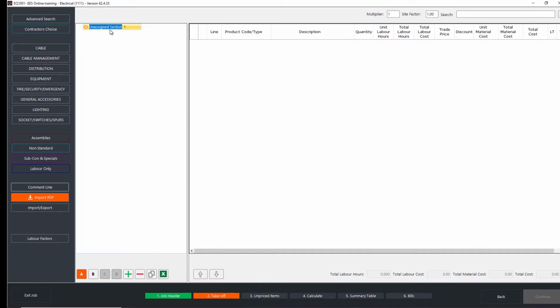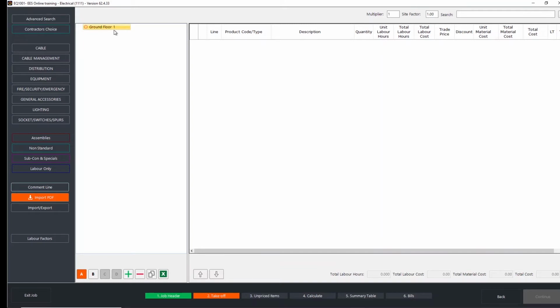So what we have the ability to do here is make multiple different sections with multiple levels of subsections attached to them. So you can create this however you want. I'm just going to make a very basic breakdown to give you an example of different locations and services within those locations. So I'm going to start off by using this A level section and rename that to ground floor. I know that's an A because it's highlighted down here.